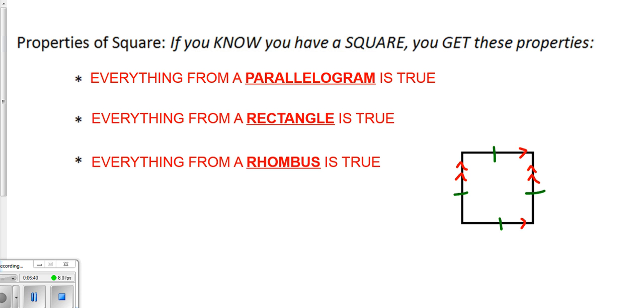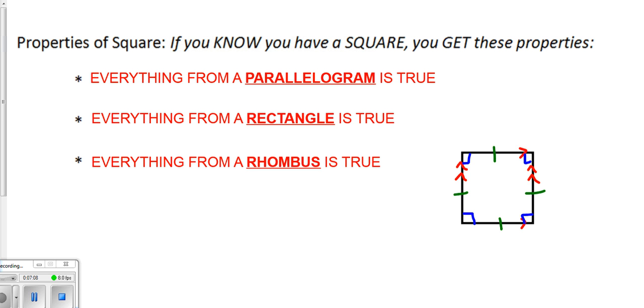Okay. Properties of a parallelogram tells us this angle is the same as this angle, and this one is the same as this one, but because it's a rectangle, we specifically know that not only are they the same exact as the opposite, so this is the same as this is the same as this, they all happen to be the same as each other, so they all have to be right angles. So that gives us a little more information.